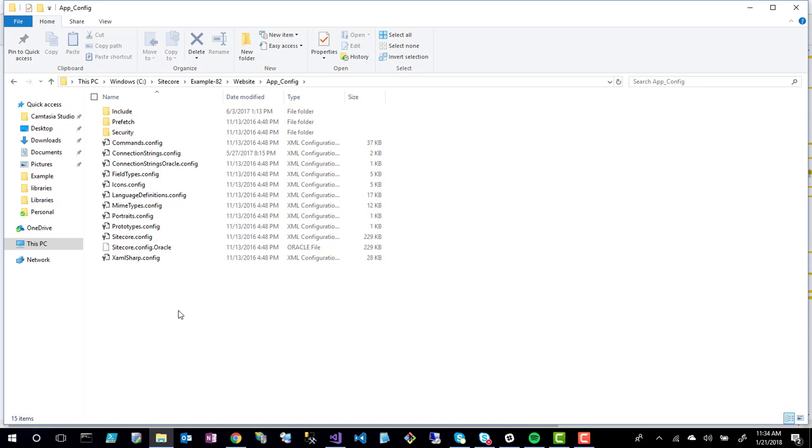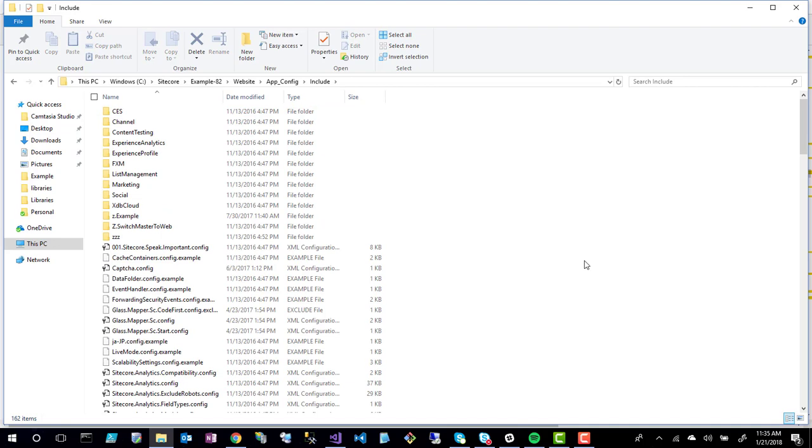In here, you'll notice that you're going to see basically all the configurations that are pulled in from the web config, and you'll see an include folder. The way this works is this folder is basically all about things that are specified in, or pulled in from, the Sitecore config or that main web config. So where the patching really starts to take place is inside this include folder. The way this works, and this is very important to keep in mind, is that if you do it in a different order than the way the patches are pulled in, then it might affect the way your patches come out, or your total patched config comes out.